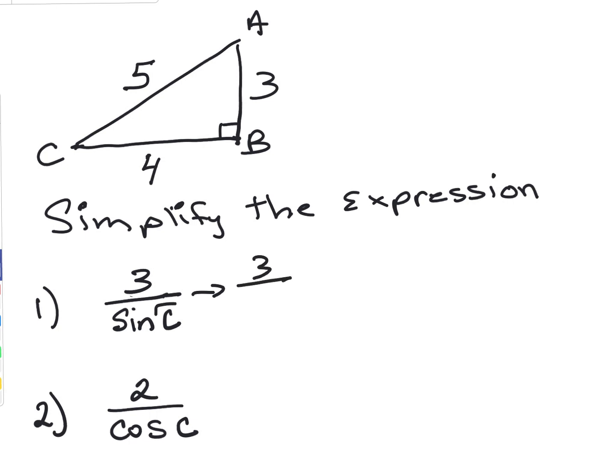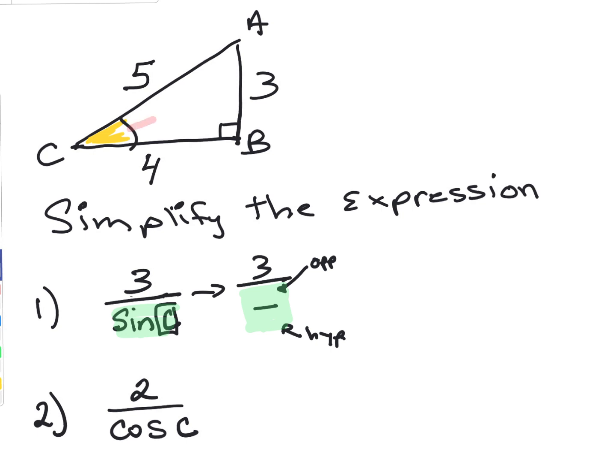But doesn't this say sine of C? And isn't C this angle here? So don't we need to set up a fraction inside a fraction? And inside this fraction, shouldn't we have the opposite side over the hypotenuse? Because that's what this denominator is. This denominator is sine of C. And so shouldn't there be a ratio that represents sine? Right? So in the numerator, we need to put the number that is the opposite of C.